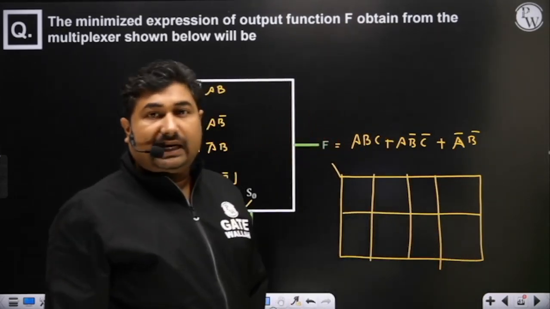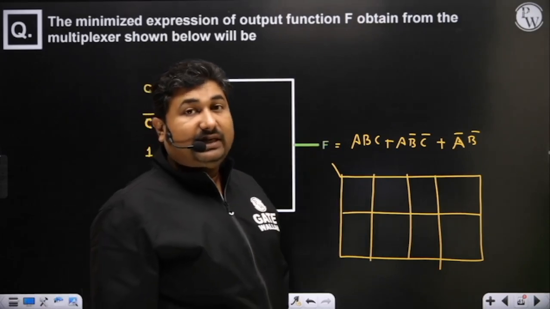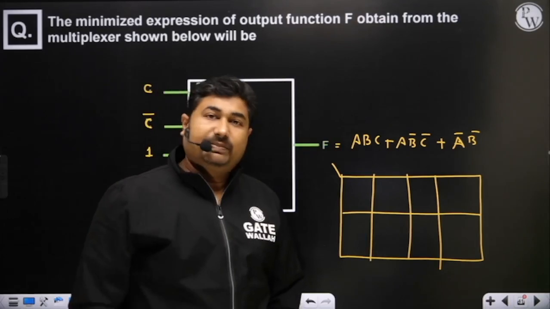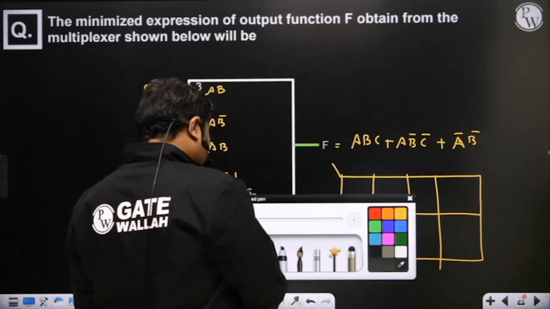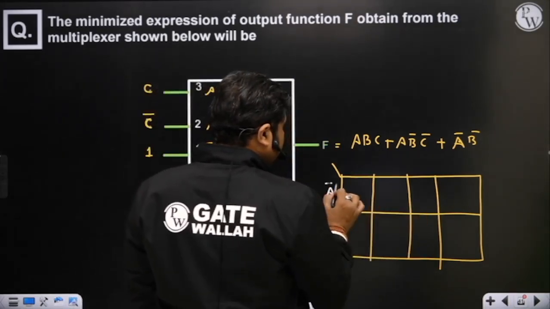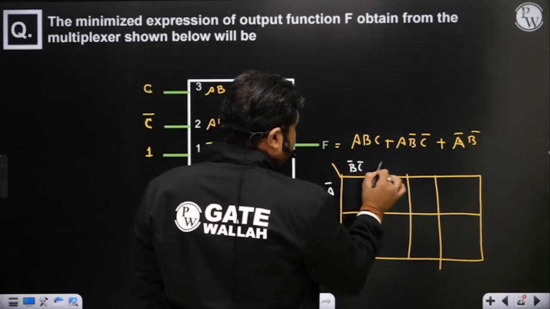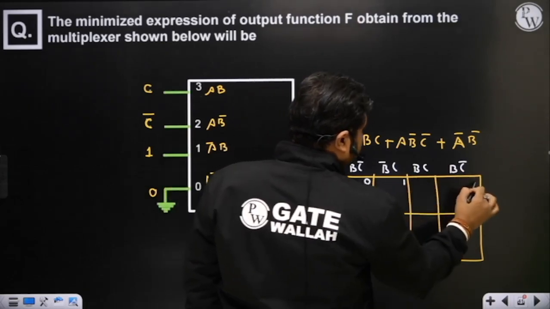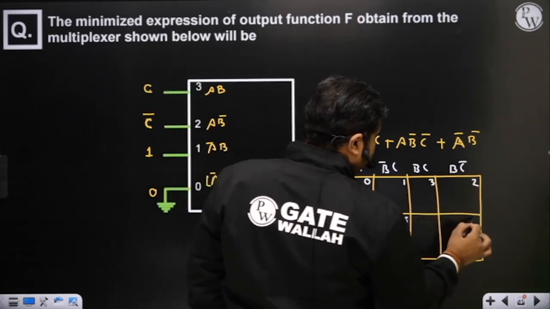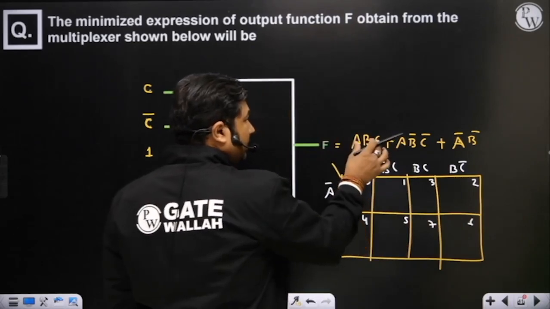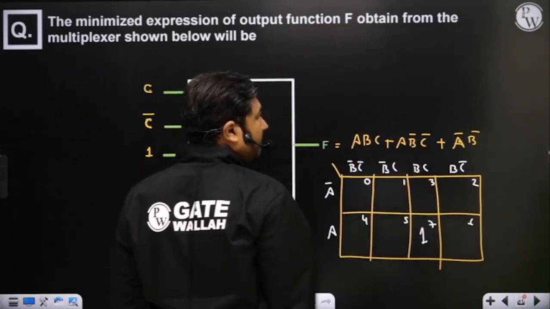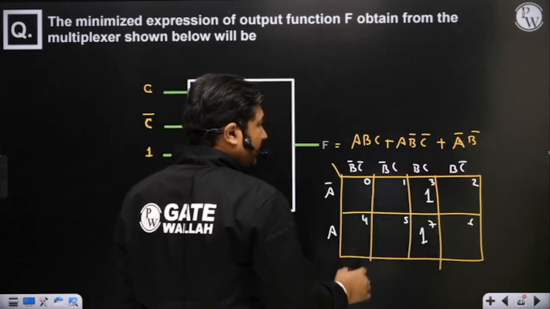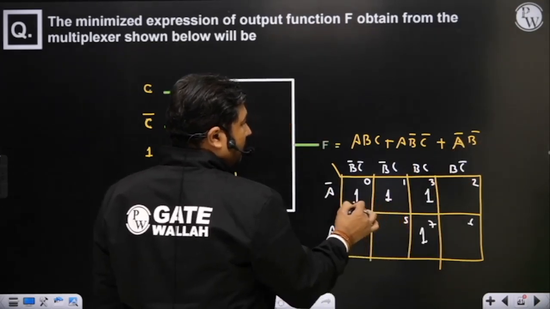Now multiple select will be started. There may be a possibility they will ask you to identify which of the following expressions are equivalent. So best to go by the K-map in this. Please observe here. You can write A bar, A B bar C bar, B bar C, B C, B C bar. So what is the canonical form as well as the minimal form as well as all possible intermediate forms? 7, sir. A B bar C bar is the binary of 3, sir. And A bar B bar is 0, 1.